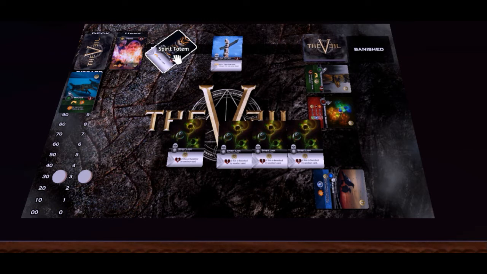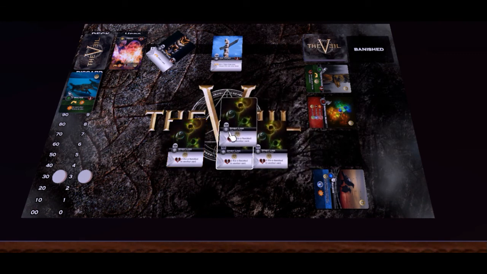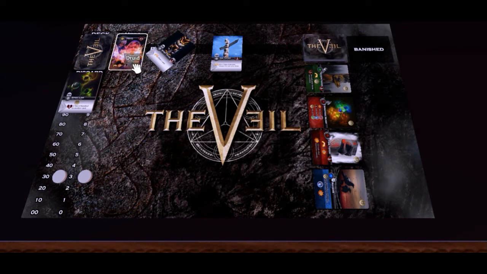Recruits, like the totems and the skeletons, remain in play until they are killed. Any other cards you played this turn are returned to your discard pile. And remember, anytime you purchase a card from your Fate route, you need to refill that slot with a new card from your Fate deck. At the end of my turn, I ready my hero and any recruits that were exhausted. Spirit Totem was exhausted, so I ready it. And I draw my 5 cards for next turn.